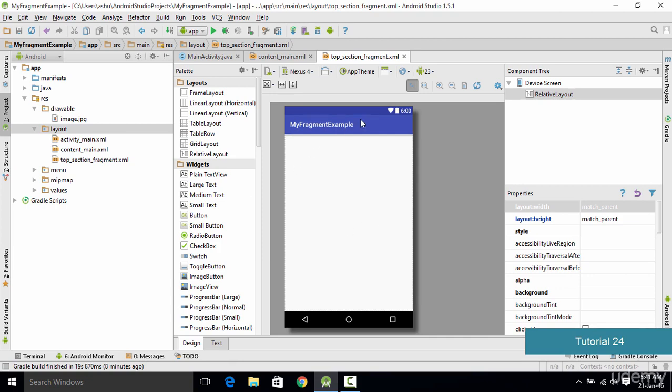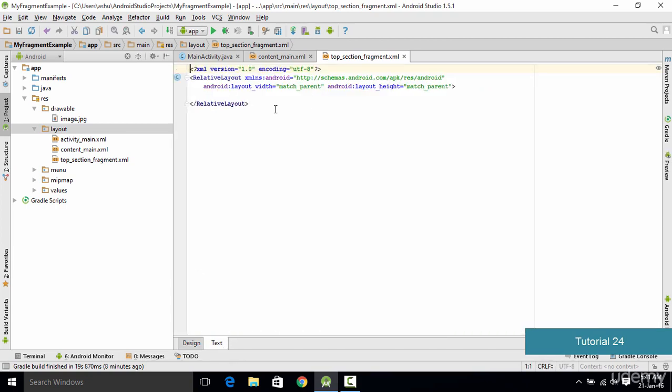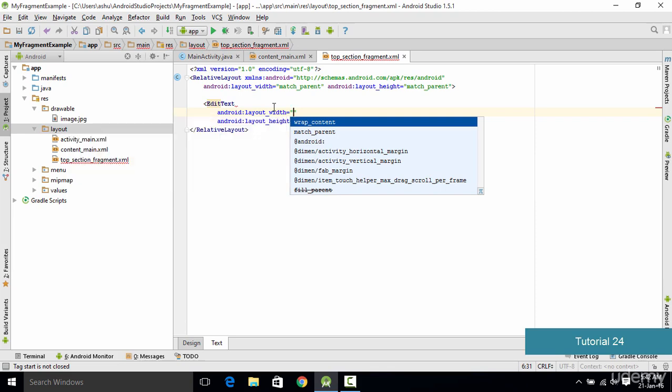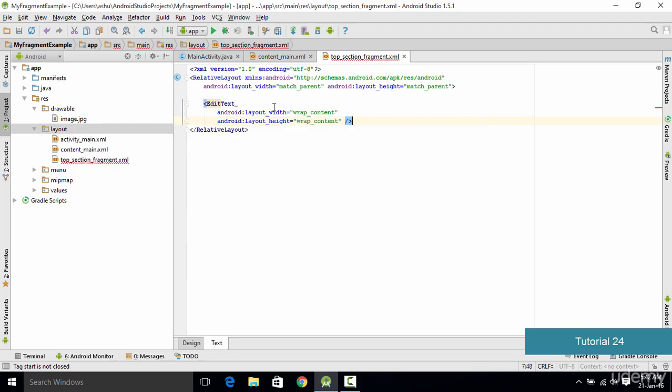So instead of just dragging and dropping the elements, we are going to go into the text view and we are going to design the layout by typing in some code. The first thing which we are going to add to our layout is going to be the edit text. So we type edit text, and let's say the width is going to be wrap content, and also the height is going to be wrap content. And now let's specify some ID. So let's say android:id equals, in double quotes, @id/ and let's give it an ID of top text input. Now let's align the edit text in the center horizontally. In order to do that, we type android:layout_centerHorizontal equals true, and it is going to set it in the center horizontally.